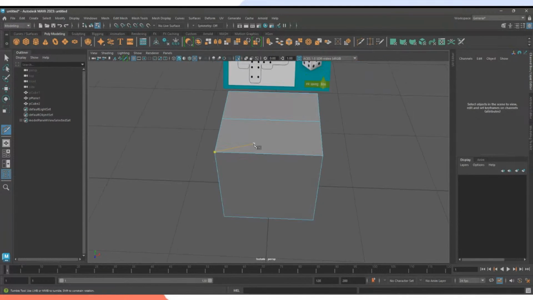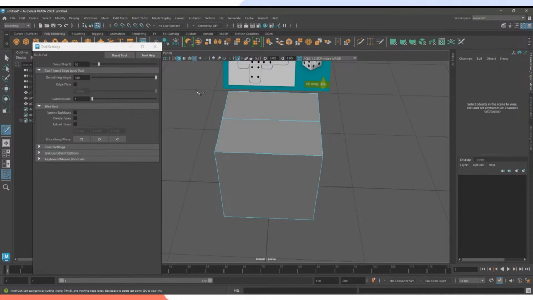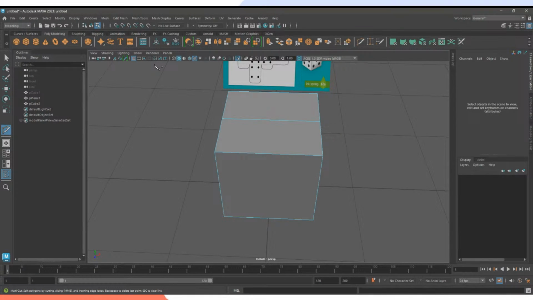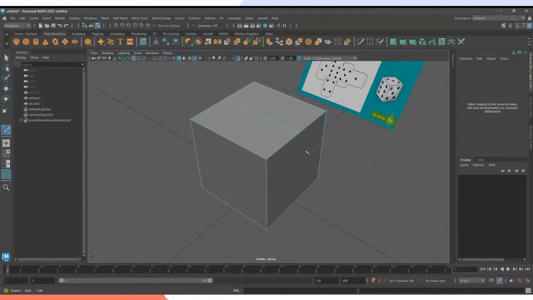You can see that you can only select the middle parts, but I can select the center part by holding shift. You can actually modify this in the toolbar, the tool settings. For example, you can have snap steps to whatever you want. But for the sake of time in creating this dice, we're going to start with just that.